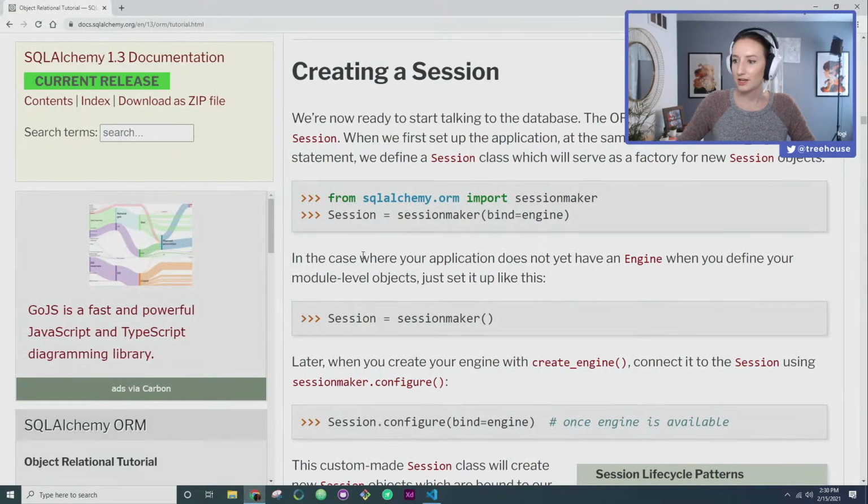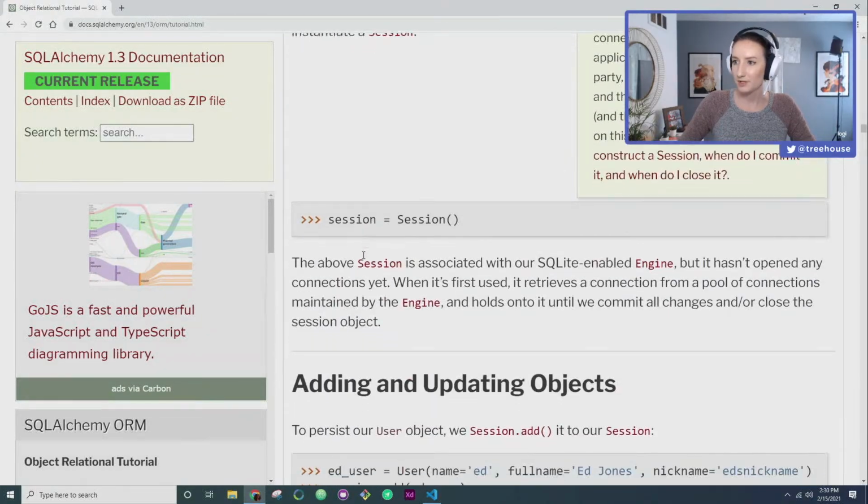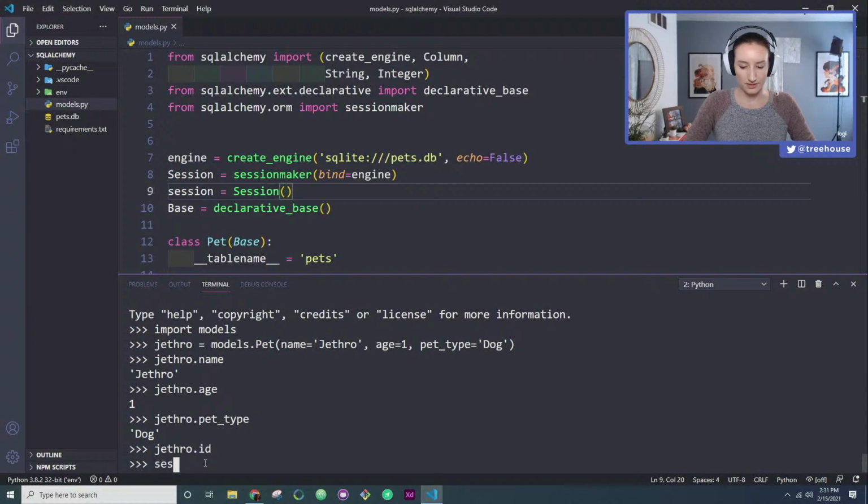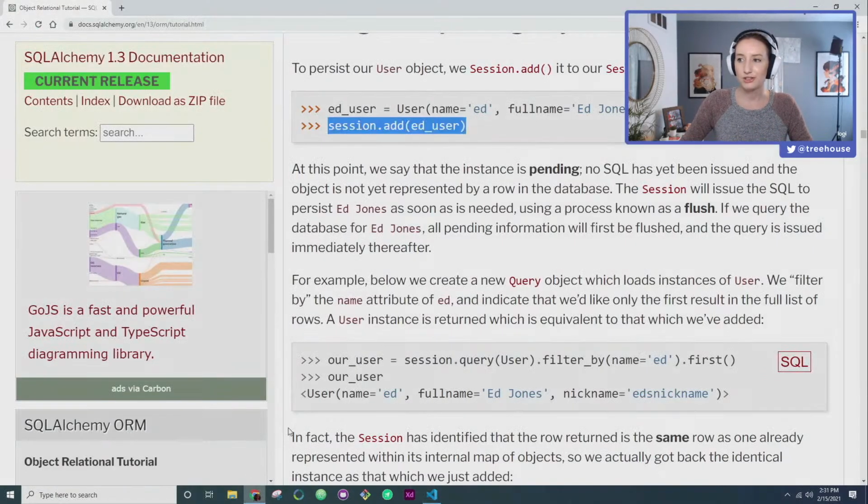Now to use session, let me scroll down. We add a person to our session like this, session.add, and then it shows us head user. So session.add, and then you use the variable name that's holding your pet object. So this would be Jethro. And because we're importing the entire models file, in the docs it's just going to be session.add.